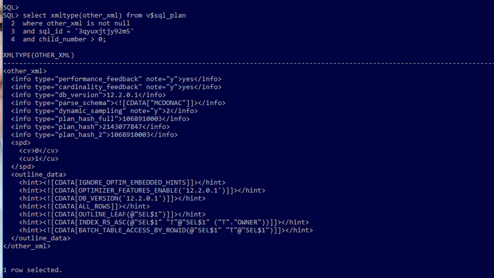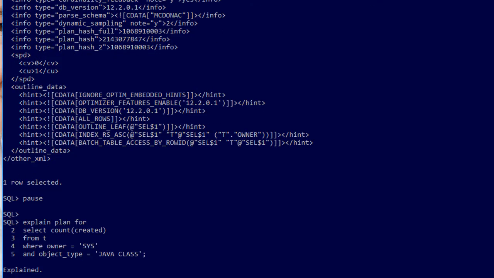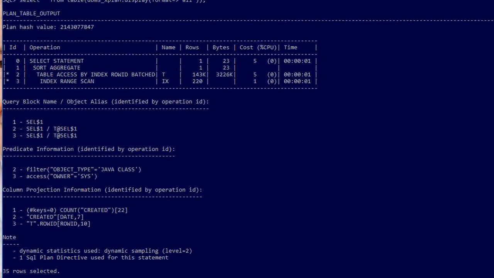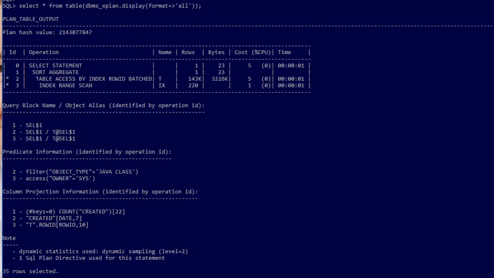However, we can get fairly close. If we run an EXPLAIN PLAN for the query as opposed to running the query itself, we know that an explain plan isn't going to be run as part of an application. It's something being done as an investigation. When we run explain plan, the information will be captured. Well, this is what the optimizer product manager told me. When I do SELECT * FROM DBMS_XPLAN.DISPLAY with format of ALL, giving me all the information, I once again get the familiar one SQL Plan Directive. It doesn't tell me which one it is.